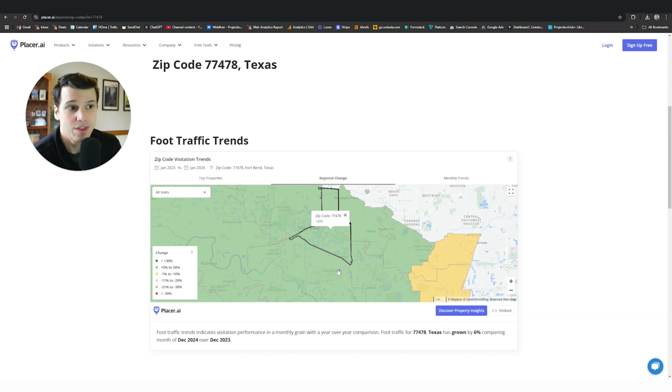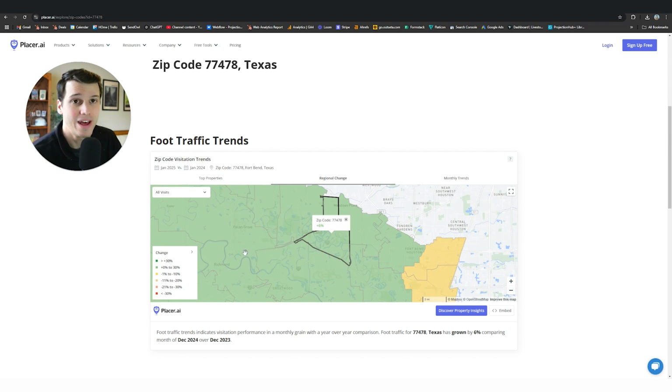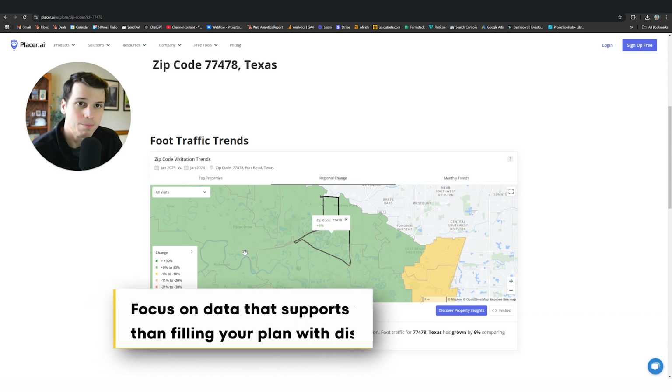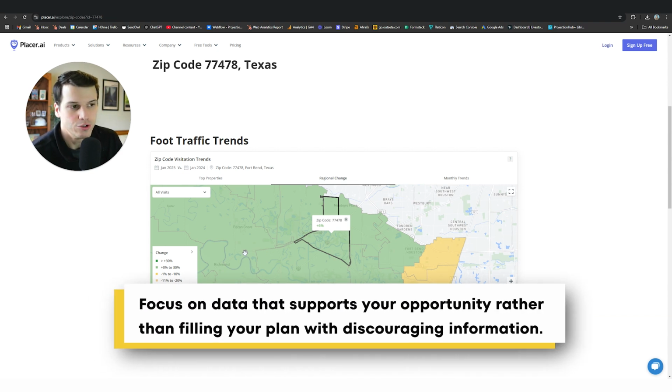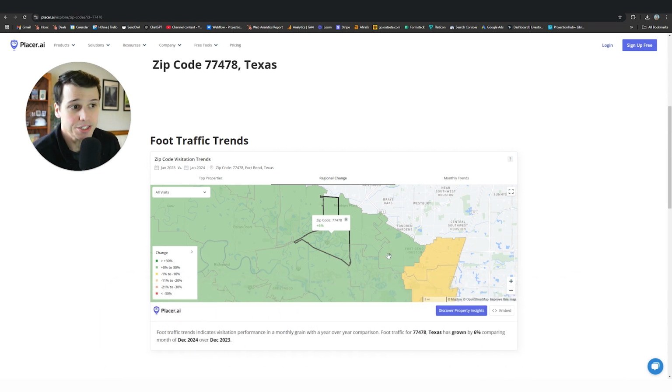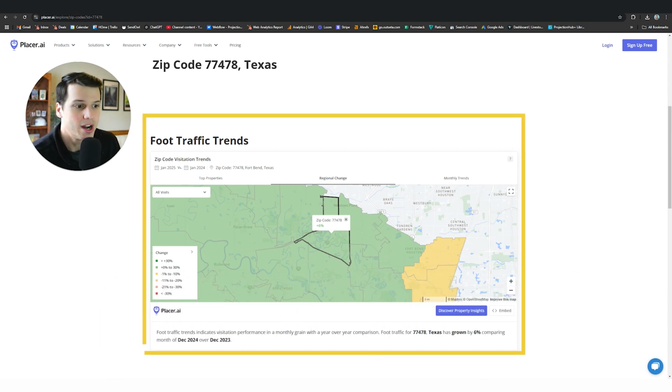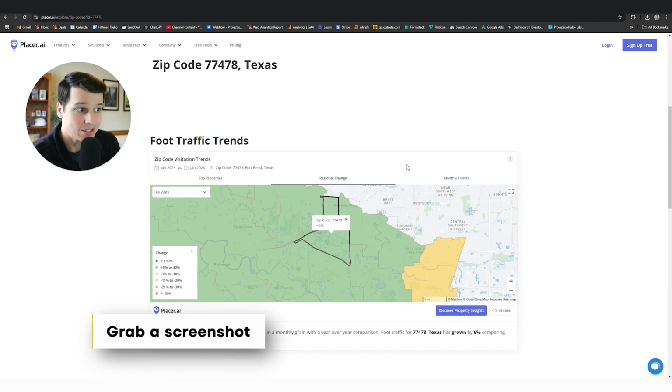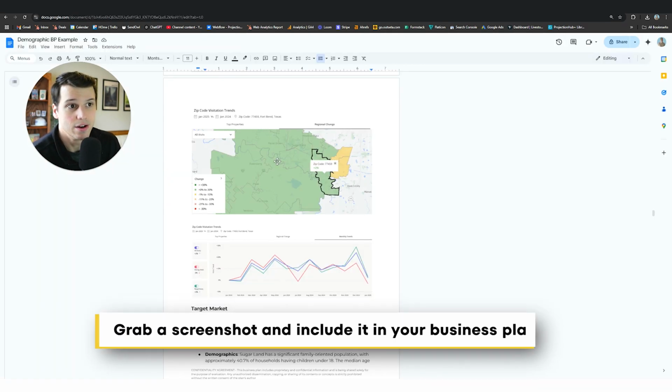That's one thing that I think is really valuable, is you can use this to vet a business idea. You can do this to include it in your business plan. So let's say you're in this situation and you do this and the data is not good. It says it's -3%. Well, then you probably don't want to include this in your business plan, right? So I'm not telling you to lie. It's just you want to find supportive data for what you're trying to do. You don't want to jam pack your business plan full of things that don't prove you have a good opportunity. But this is good, right? Plus 6%. Grab a screenshot of that. I like to use the snipping tool so you can grab this little area, grab that. You can see that in here, include it in the business plan.